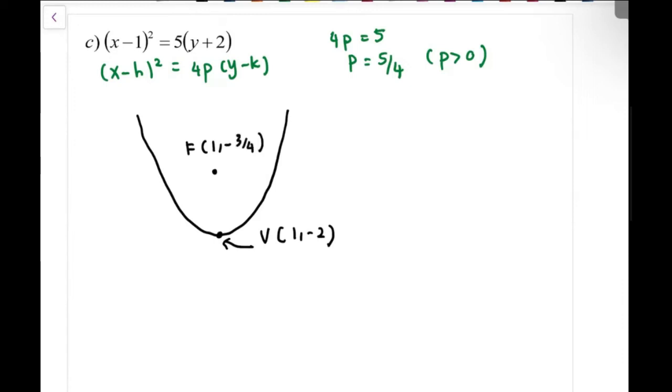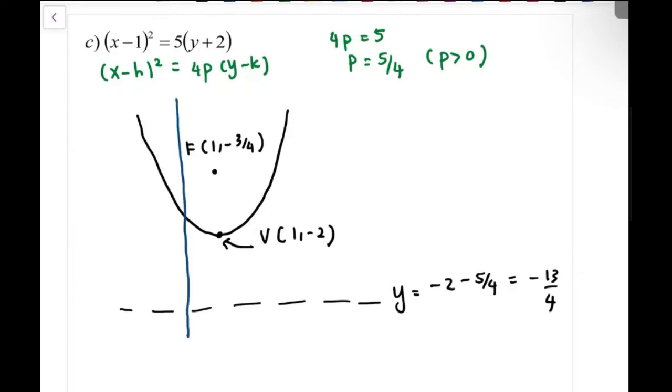And then directrix will be opposite of it. Tak boleh cut off. Oh, saya buat dotted line. Directrix normally orang akan label as dotted line lah. Directrix y equal to, ingat sama juga y coordinate yang bergerak tadi. So, negative 2 minus 5 over 4. So, we will get negative 13 over 4. And last one, we have to adjust our axis. So, 1 kat sini. So, x equal to 0 slightly here lah.